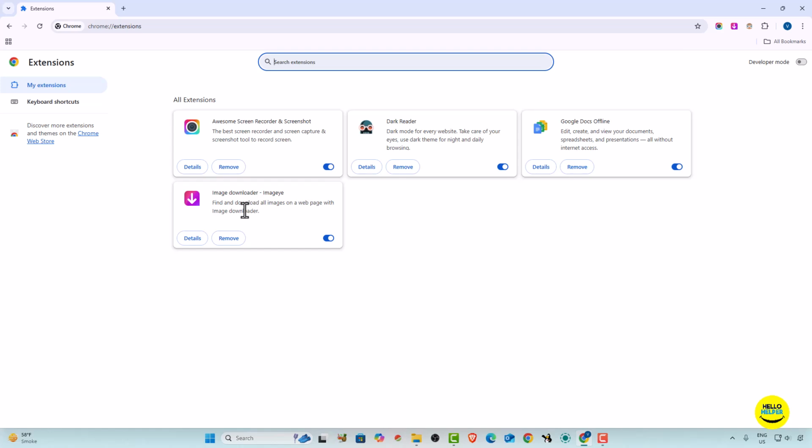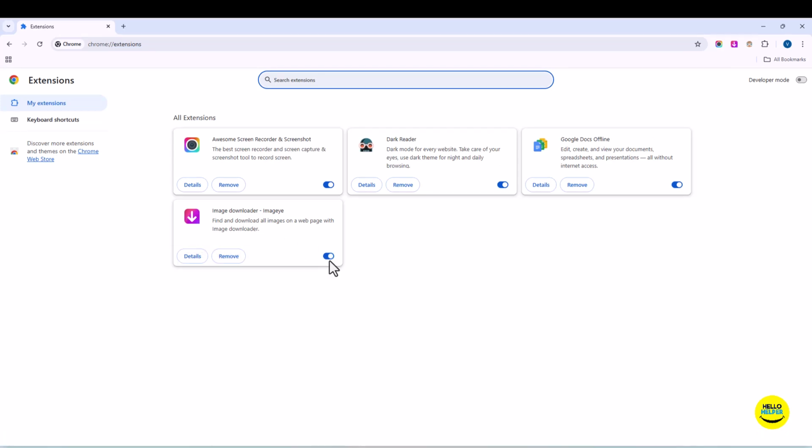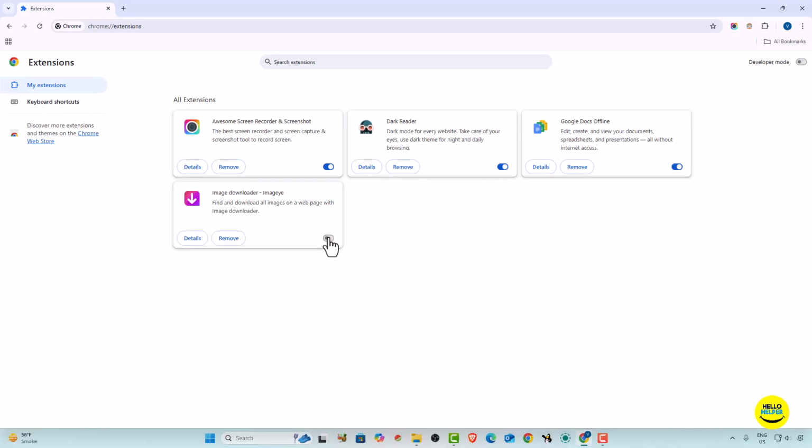Here you can do two things. One is you can enable or disable this extension, and the second method is you can remove this extension. First we are going to learn how to enable and disable an extension, right friend? Here you can see this toggle button, you simply click on it. What happened is your extension will be disabled. Here you can see that the extension is disabled and no one can use it. If you enable this extension, then you can see that it shows up over here.